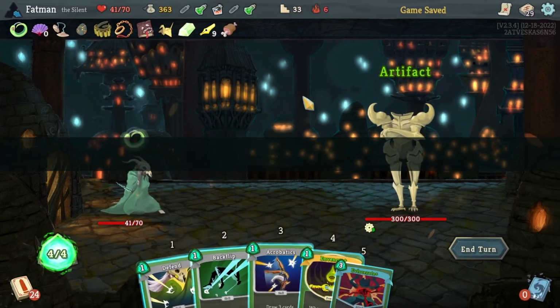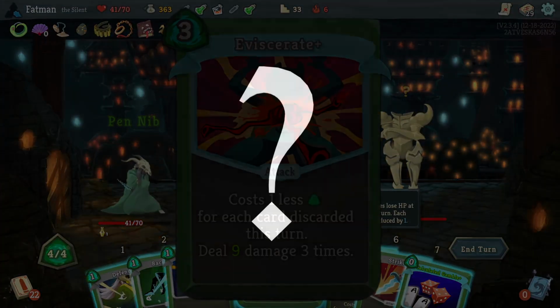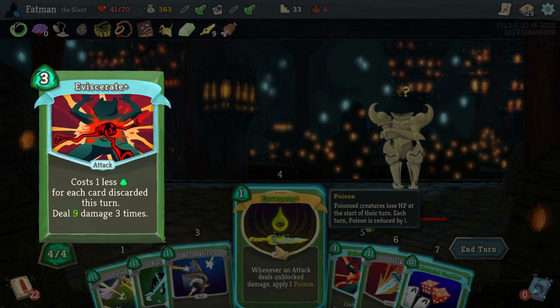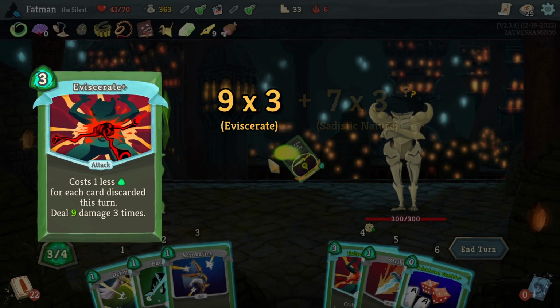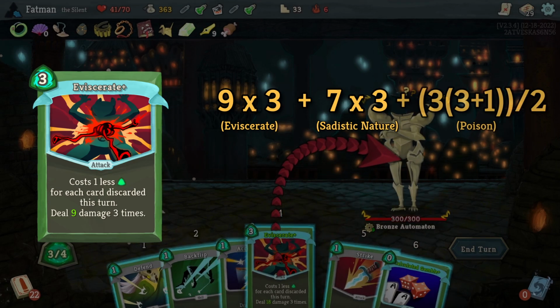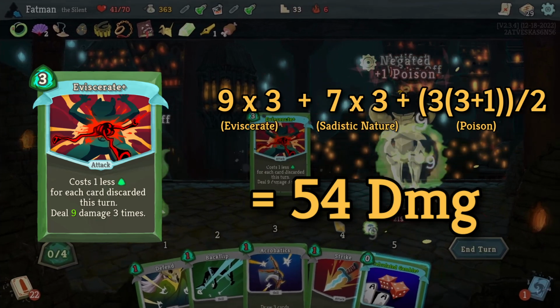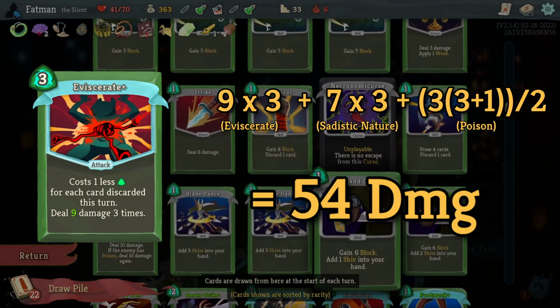At the end of Act 2, I finally find that budget heavy blade I'd been searching for. This is Eviscerate, which I can reasonably make cost 2 through discarding, and it hits 3 times. This effectively means my strength value is applied triple for this card, causing it to hit for a pretty decent 54 damage when accounting for Sadistic Nature plus Envenom's poison.